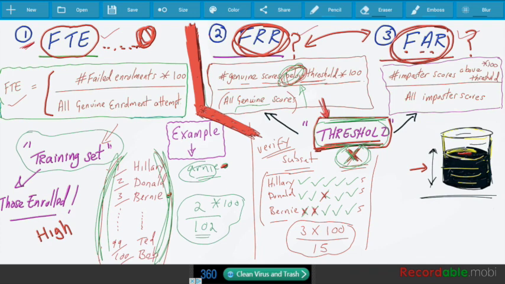Okay, remember this analogy. This glass cup of tea or whatever it is is considered full only when it's at a certain threshold. Below that threshold, it's not considered anything. Now let's take the final one here, the FAR, and I'm going to do exactly the same thing. So, if you're still listening, hopefully this will make it even more clear.